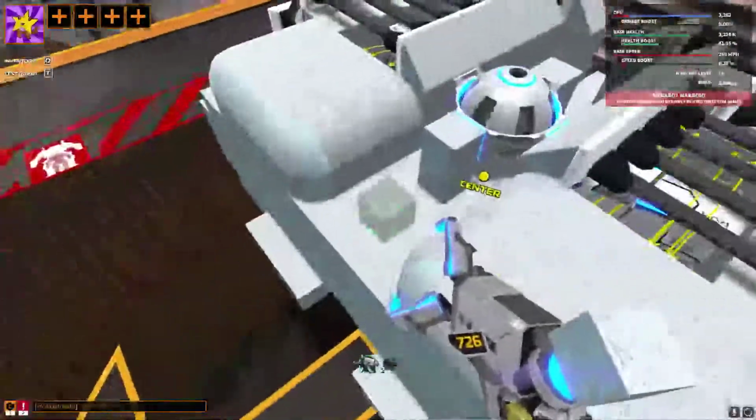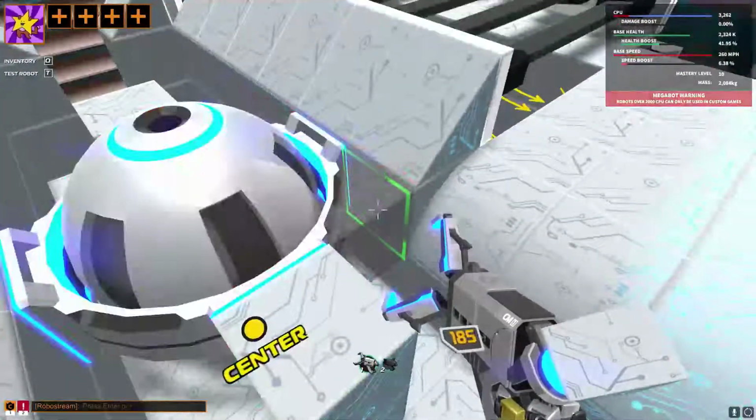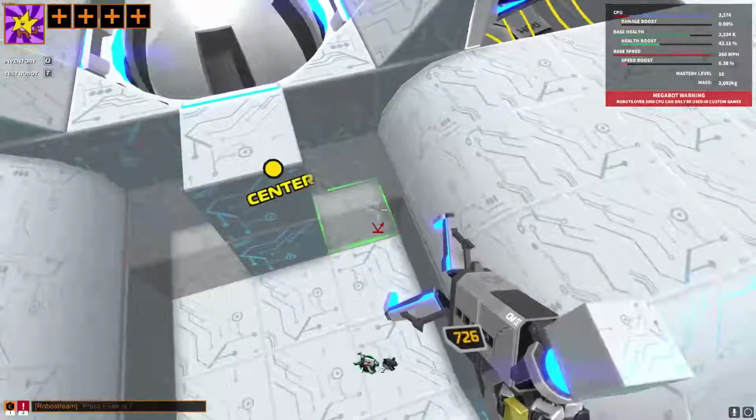Oh, here we are. We're working on the bird of prey. Let's just go ahead and get this section filled in. Oh, mirror mode's not on. Let's go ahead and just do this, get this done, and then we can work on the next good bit.